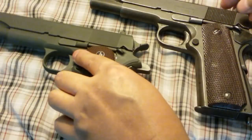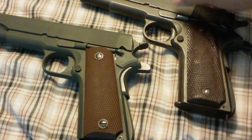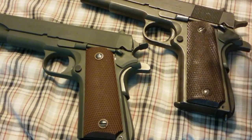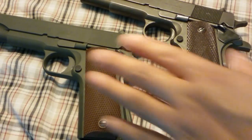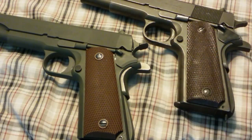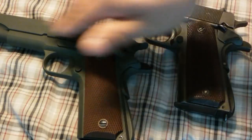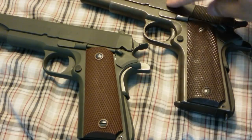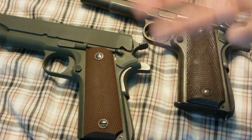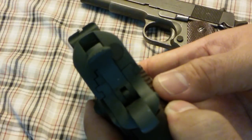The arched mainspring housing — this one has serrations, the Colt has checkering with the lanyard loop. The Inland is close to the Remington Rand: serrations and a lanyard loop. They got the grips down. These are a little darker, which could be because of the age and type of plastic used back in the '40s — close enough. You could even throw them in some Rit fabric dye to darken them up. As the spray paint wears it'll get closer in color, since underneath I did not remove the original parkerizing.